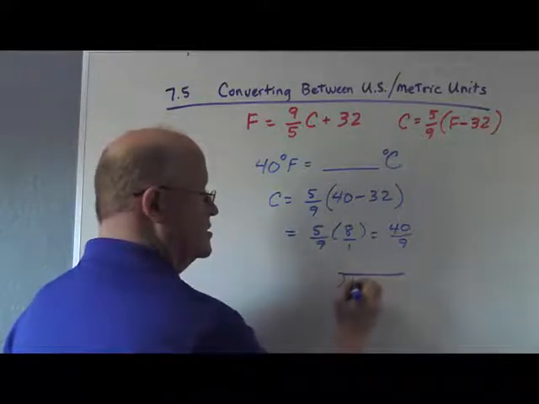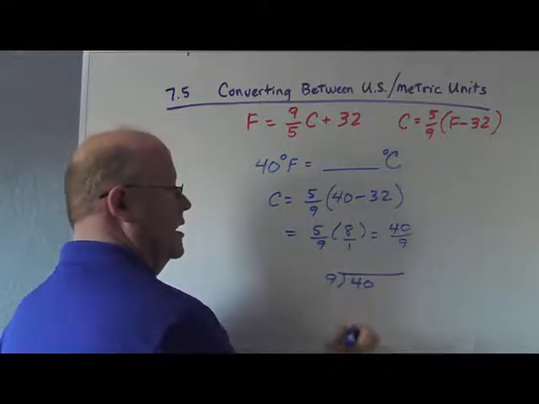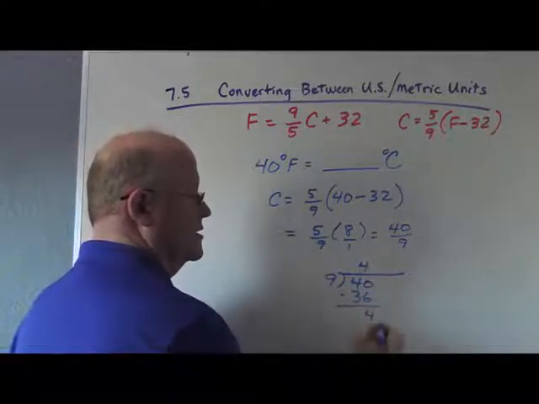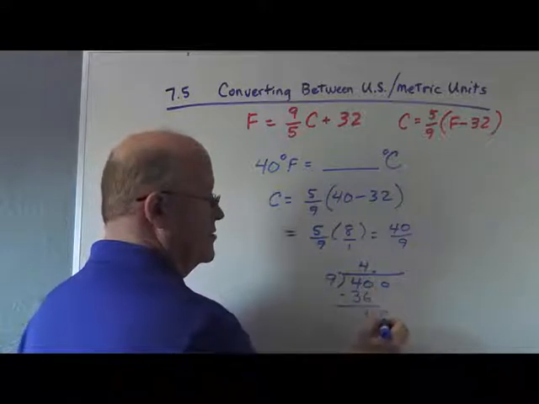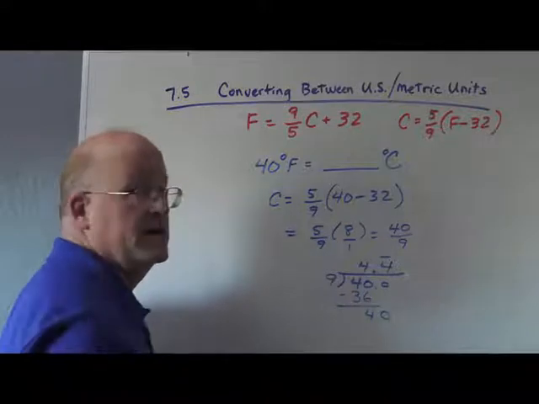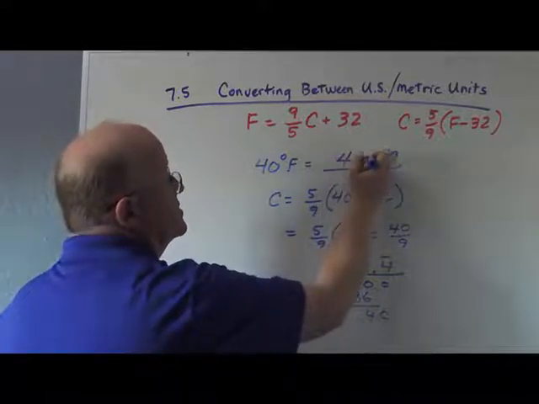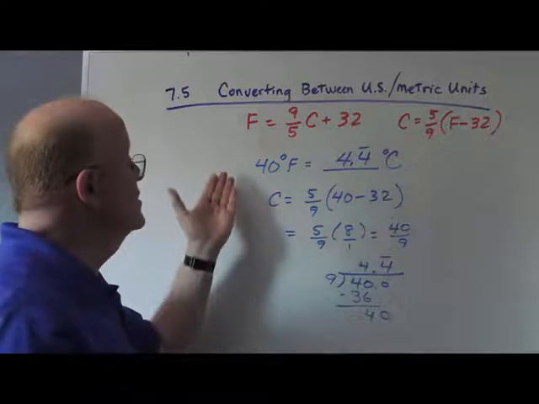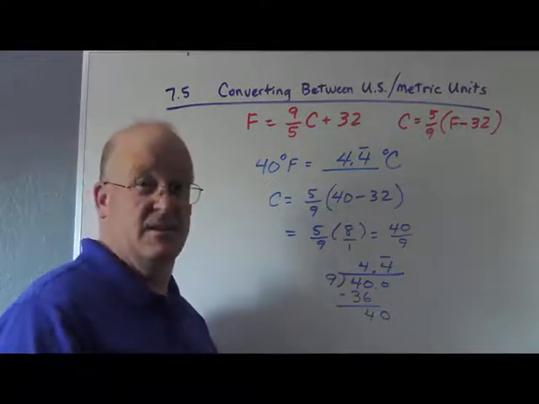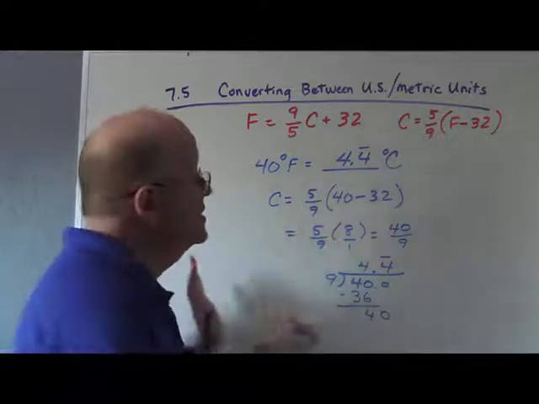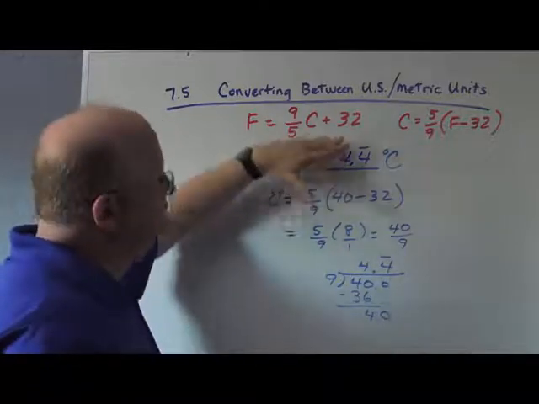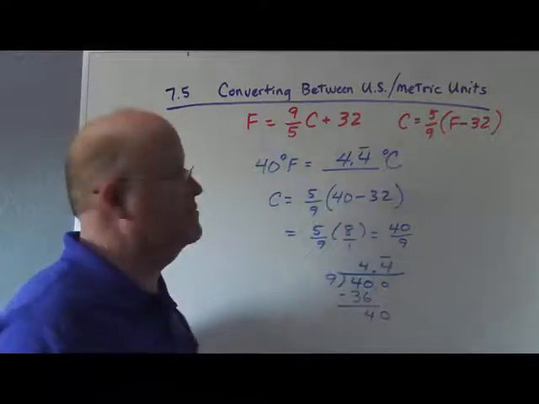So let's take this 40, divide by 9. Notice it goes in 4 times, making 36. Subtracting, we get 4 there. Let's put a decimal and bring down a zero, and we're going to see, oh, we're still going to have 4s there. So we're going to have repeating 4s, and the answer is that 40 degrees Fahrenheit is basically right around 4.5 degrees Celsius. So these two systems of measure are very different from each other in terms of 40 degrees, what does it mean? And these are the formulas we're going to use to convert back and forth.